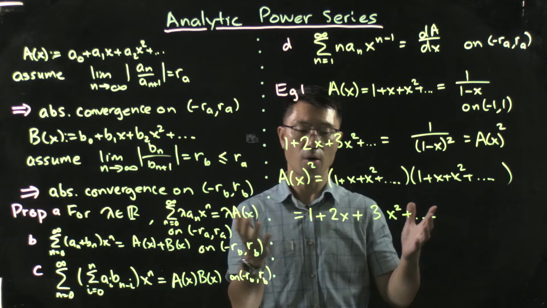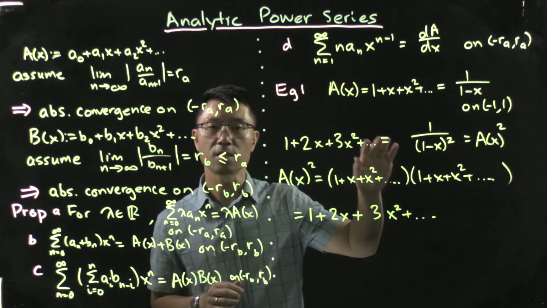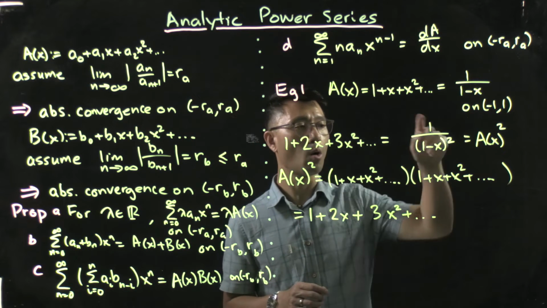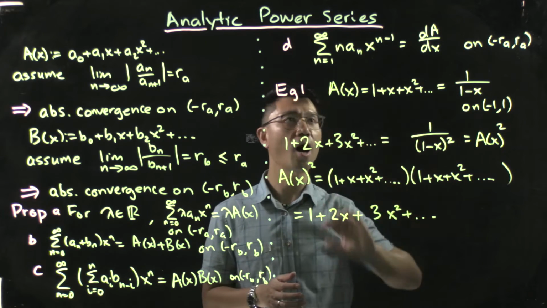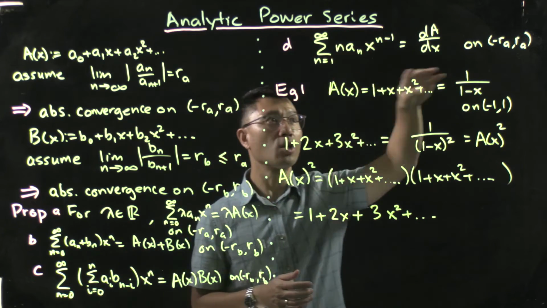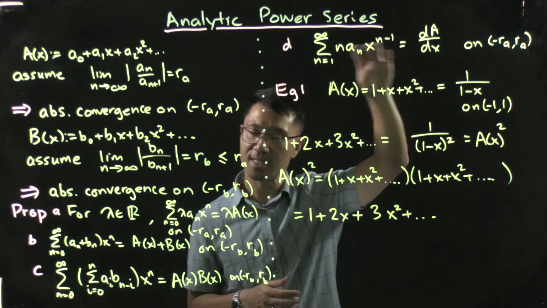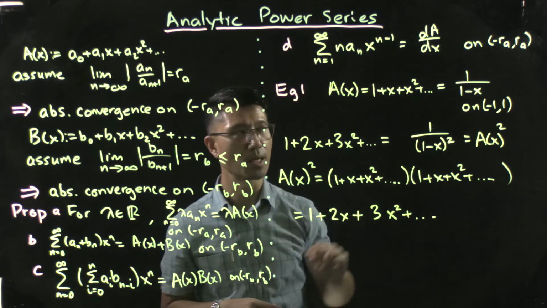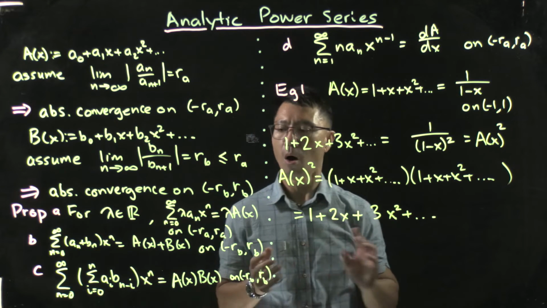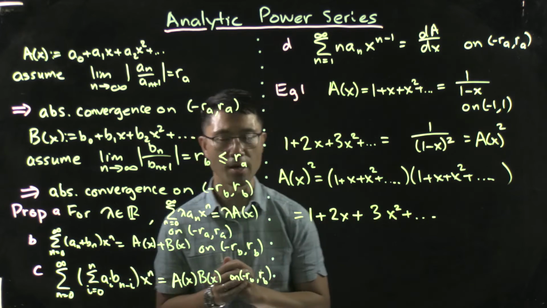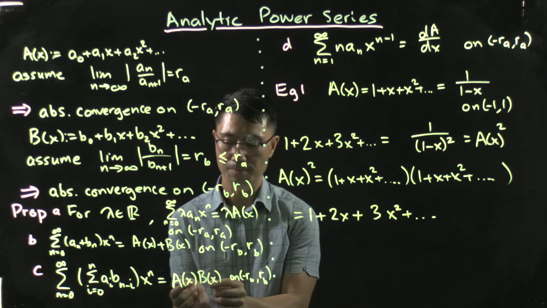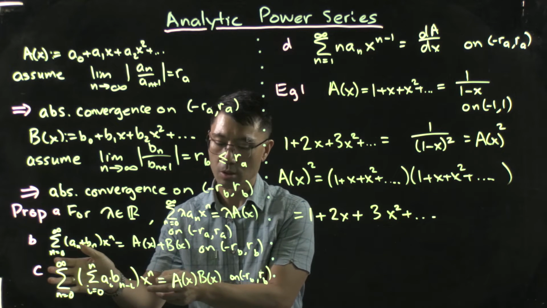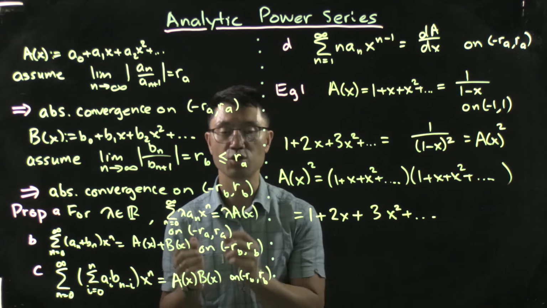So this is a wonderful way of showing in 2 different ways what this power series converges to on this open interval here. It converges to 1 on (1 minus x) all squared, and you can get that either by using the fact that you have this formula here, which basically says that if you have a power series like this, you can differentiate term by term. That's how we express this formula here. Also, if you want to multiply 2 power series together, you can take the Cauchy product in this case. And that'll give you a new power series, and this will converge to the product of these 2 power series.